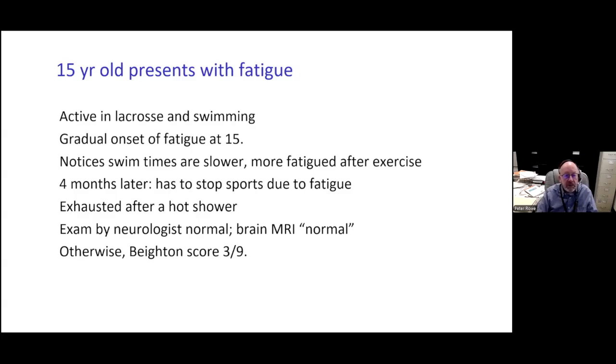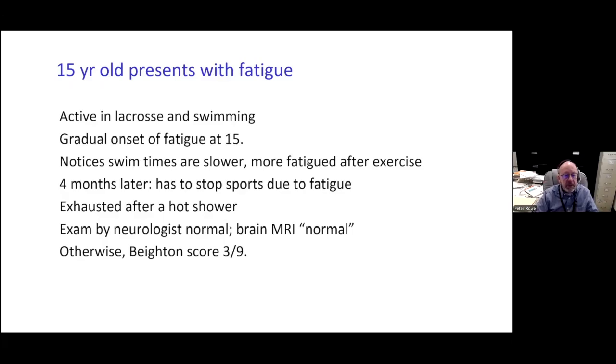He presented with fatigue. He had previously been active in lacrosse and swimming, and then at age 15 had the gradual onset of fatigue. There was no infectious precipitant. As a swimmer, he noticed that his times in races were slower, and he was much more fatigued after exercise. As things progressed, over the next 4 months, he had to stop sports due to fatigue. He noticed that he would get exhausted after a hot shower.